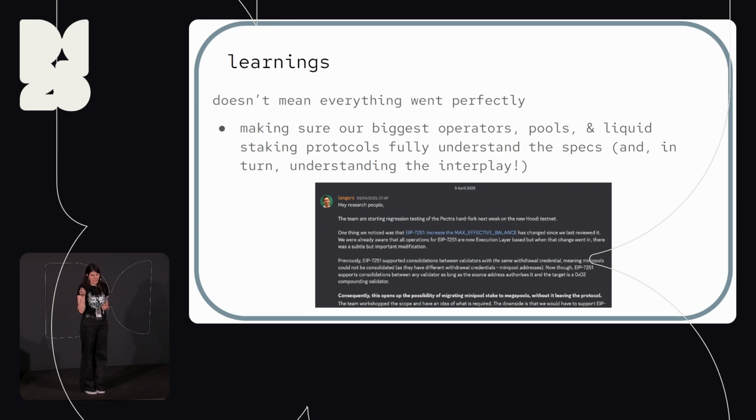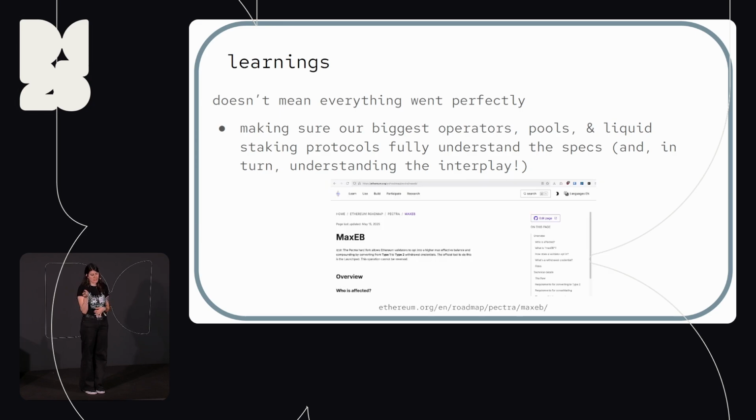And so we published this plain language interpretation of the specs. Going forward, we would like to see more plain language interpretations of the specs so that there's no ambiguity and people are actually getting the right message from the specs. And specifically for me, I will be paying attention and making sure that any staking related changes have this page on ethereum.org.